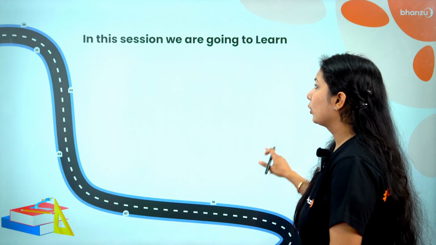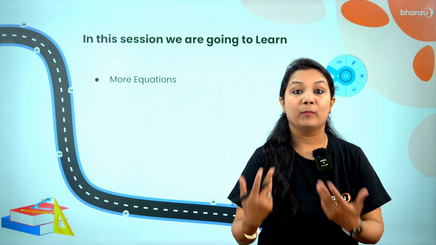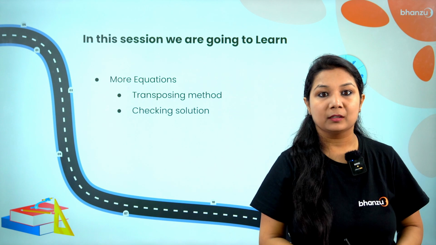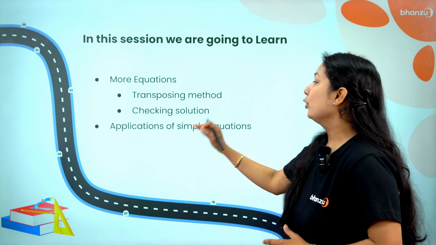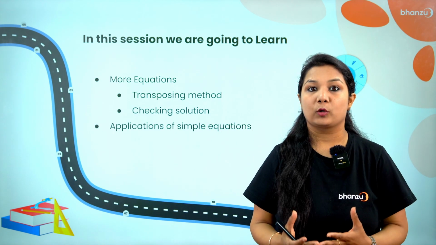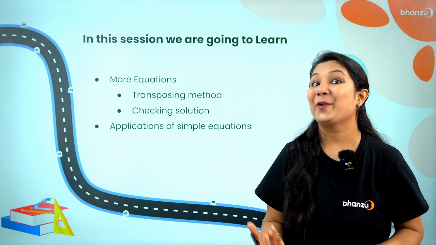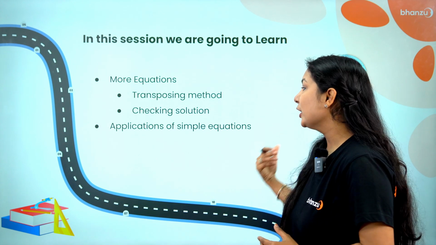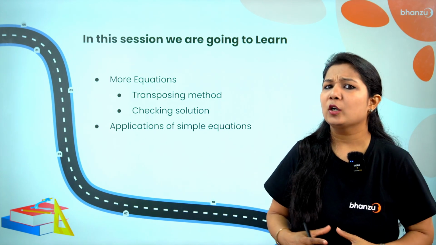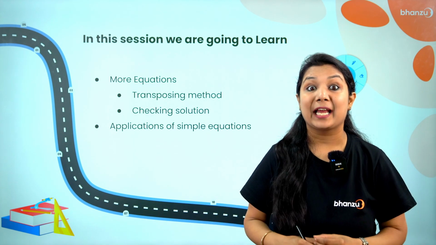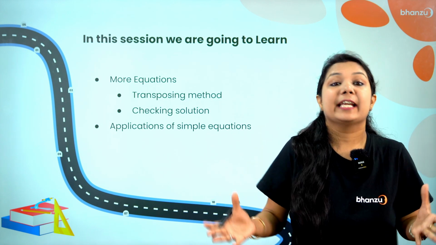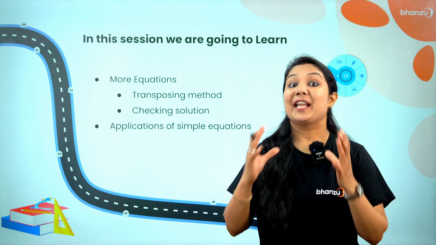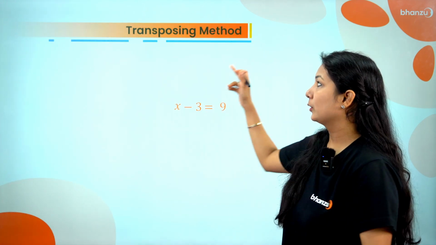Today what we are going to cover is another type of method, which is the transposing method, and also we are going to see how we check the solution of an equation, whether it is right or not. And last but not the least, we are going to talk about applications of simple equations. Where all do we use them in our daily life and how they can be used in different mathematical statements as well. So now let's see what happens in the transposing method.